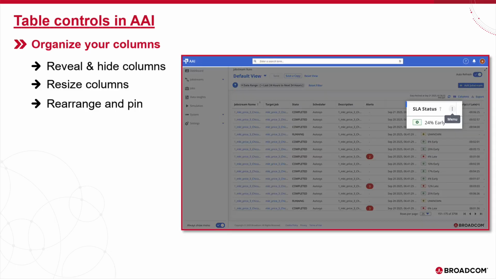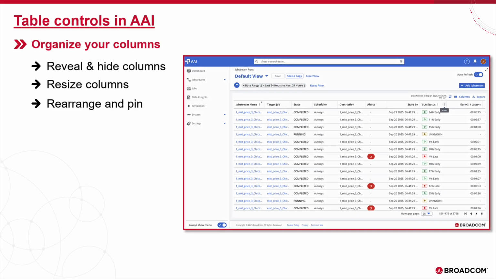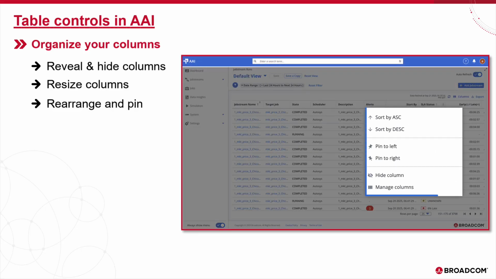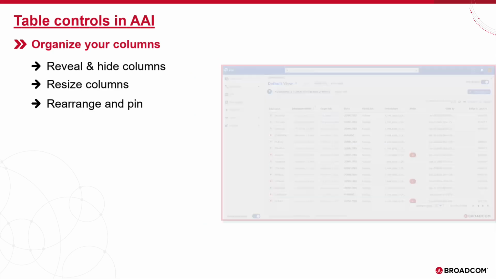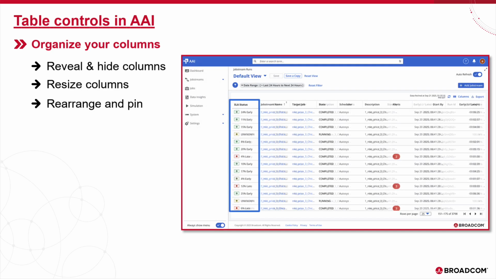When you mouse over a column header, you see a sort indicator and the three-dot icon, the vertical ellipsis, that you can click to open the Actions menu. Here you see several options, among them the ability to pin the column to the left or right side of the table, freezing it in place, much like you would in a spreadsheet.